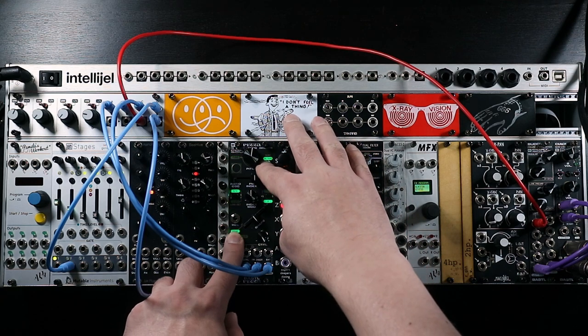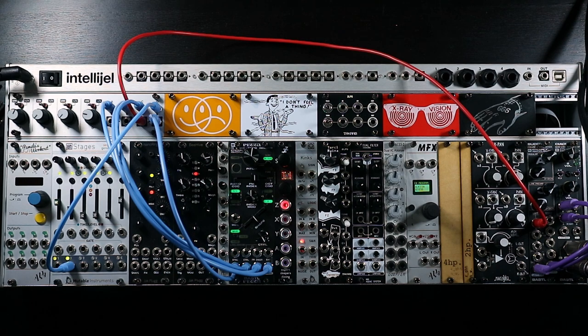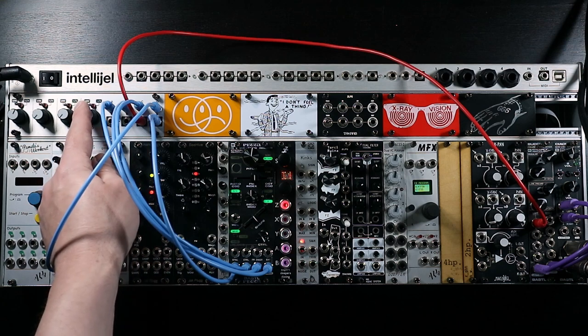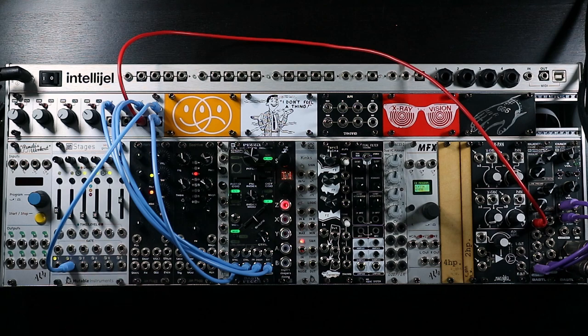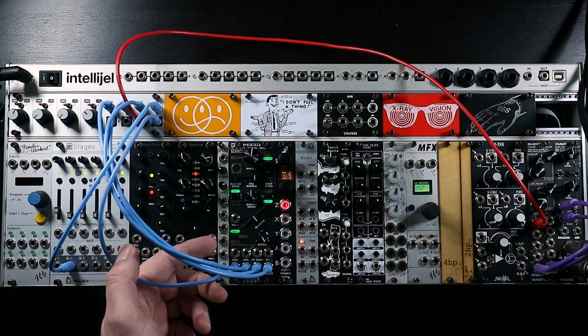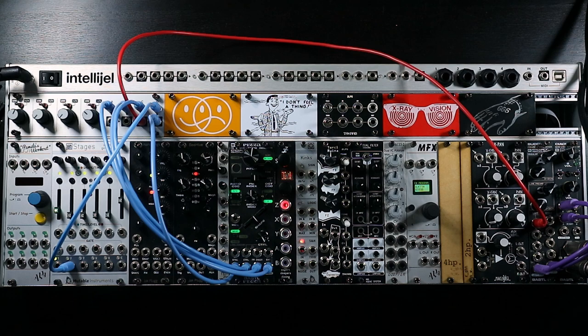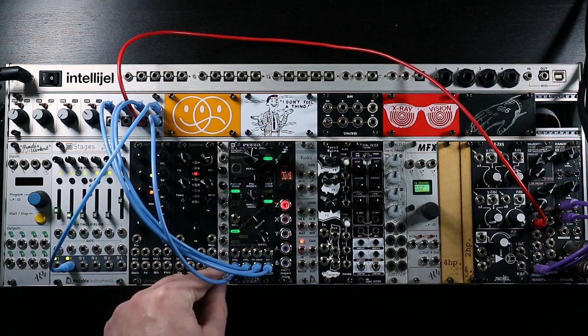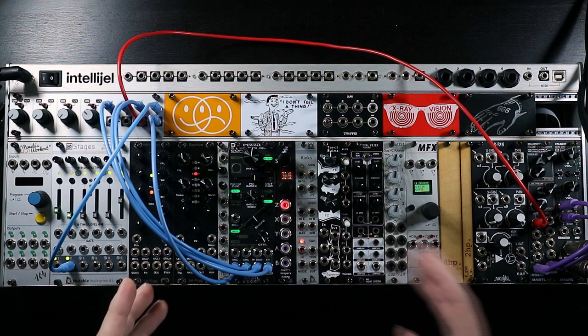So if we come out of pitch calibration mode and we plumb our filter product back in, what we have now is a quantized input on our filter product, and it'll just quantize to a chromatic scale. So if you want to use, for example, a random input into Pizza, but you don't have a quantizer spare, we can set it into quantized mode and we can just send random in there and you've got pitches that are even tempered.